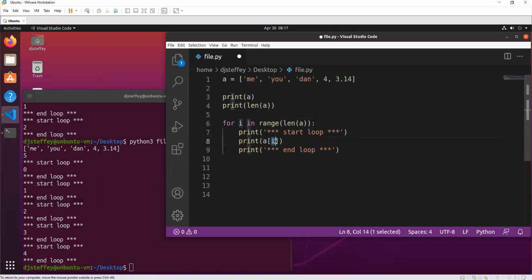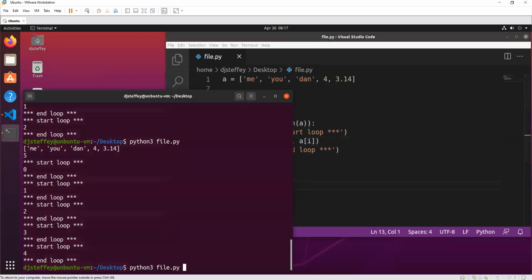So the first time I will be 0, then the next time I will be 1, then the next time I will be 2, so on and so forth. So let's print I is this. Each time in our loop, we're going to print out the value of I, but we'll also print out the array at that index of I.